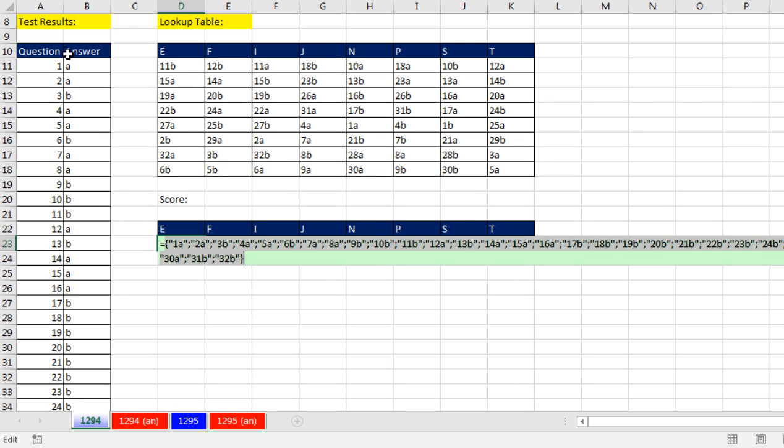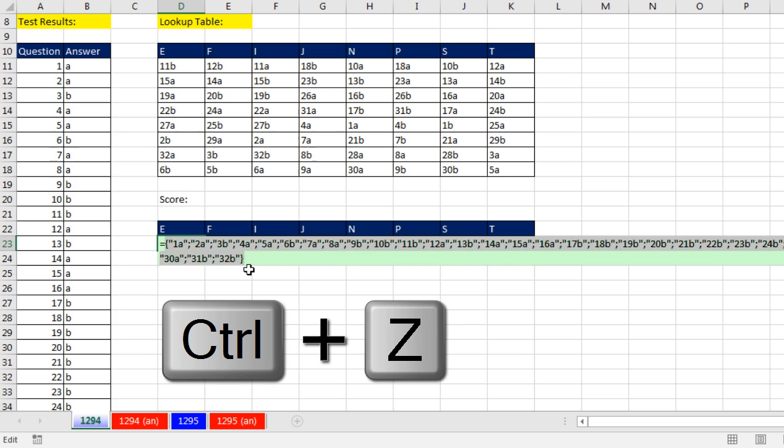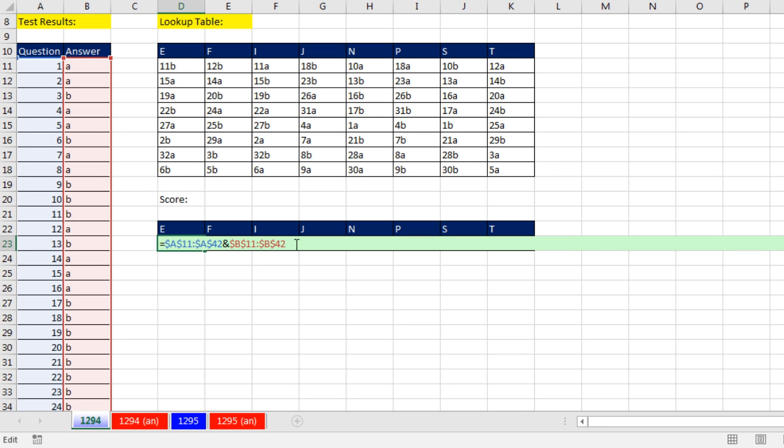Now, from this person's answers for this test or assessment, here they are. I need to compare all of them to the E column and figure out how many trues there are to get a score in this cell for the letter E. Then, of course, the formula needs to be copied over to compare against the F and the I and so on. Control Z. Now, what I'd like to do is directly compare this column, use an equal sign, and say, hey, are any of you equal to any of these?